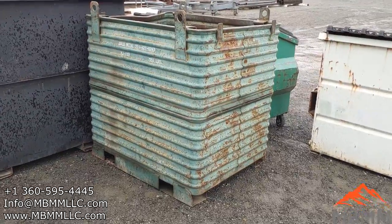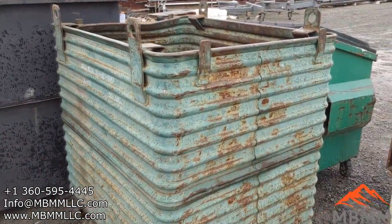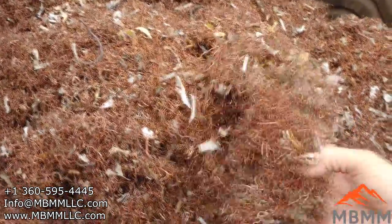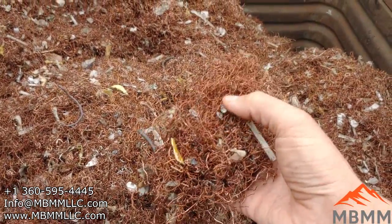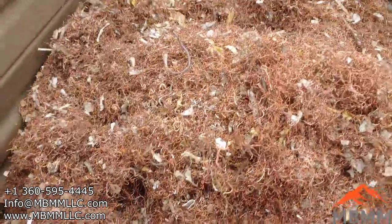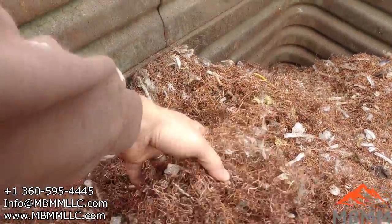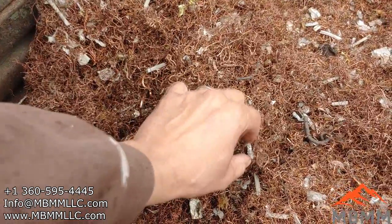All right, we got our pre-shred copper in this bin. It's about 4 feet tall, 4 feet wide, and 3 feet across this way. And it's about half full, I would say. So you guys can get an idea. There was a little bit of cast aluminum in there, like on motor plates and end caps of motors. So if you're being a little bit more picky about it, you can make sure those get picked out. Here's another piece.